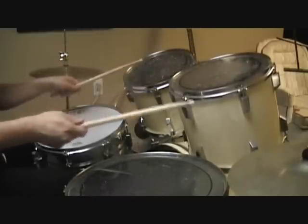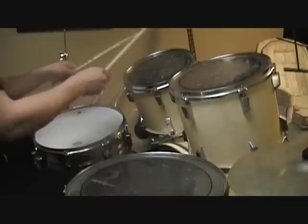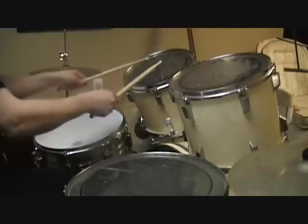Okay. Then we're going to apply it to the low tom. Again, starting with the small tom, we're going to do a total of four double paradiddles here, four here, and four here. So again, starting with the small tom.